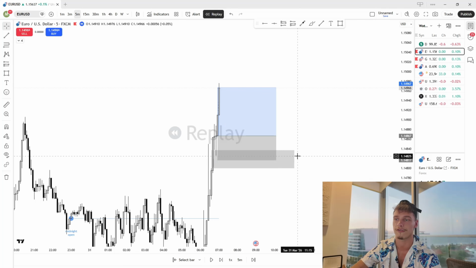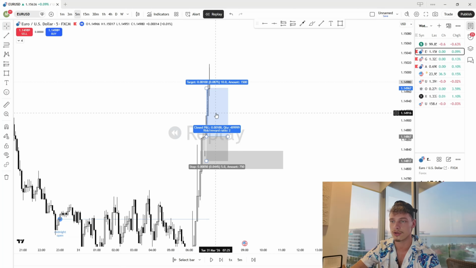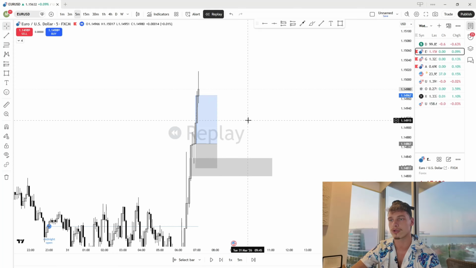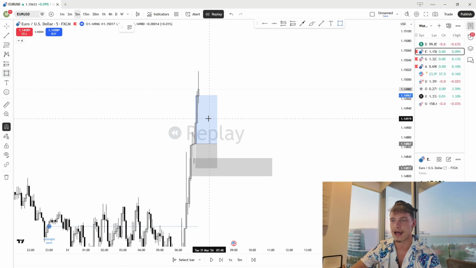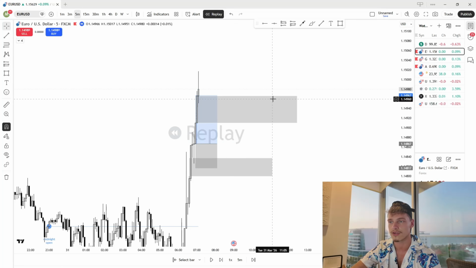So as you can see here, guys, this was our first trade, and it was a successful trade. Now you'll be looking for more fair value gaps to form on the 5 minute for another potential entry or scalp in this New York trade. As you can see, we've got another fair value gap formed right here. However, we want to see first if we get a tap into this fair value gap for a nice entry, and if we don't, then we simply will not be entering this trade.